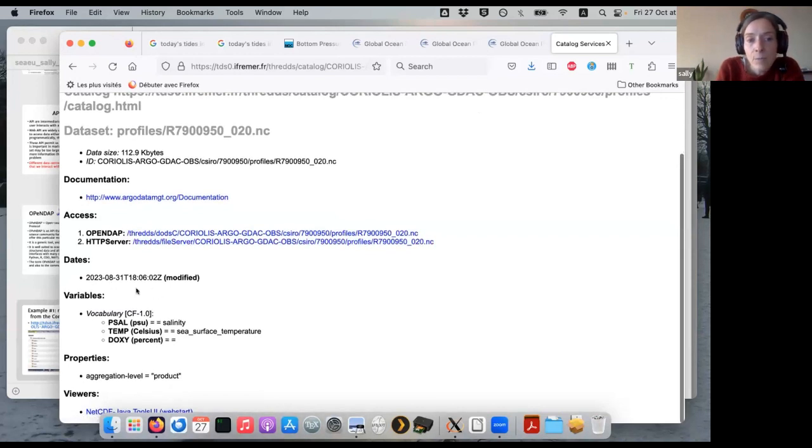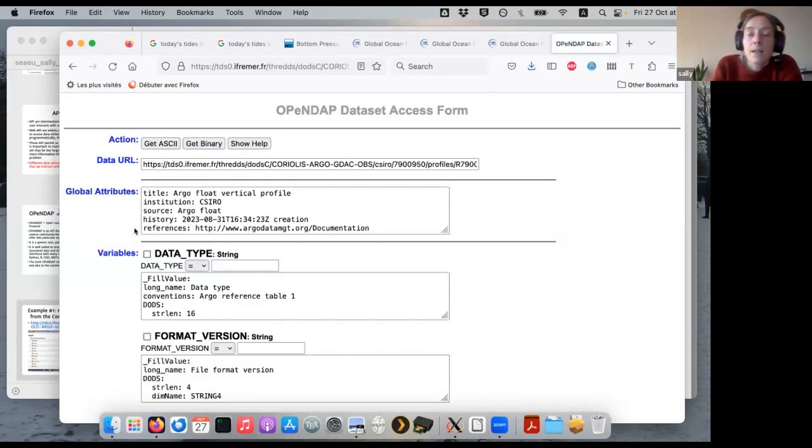And it tells me some more metadata. So I've got the date that it was modified. We've got the salinity, the temperature, and we've got a way to view it down here if we want to as well. So if I use the OPeNDAP method so that we can see what that looks like. So again, it doesn't look very modern, but the advantage with THREDDS is that in fact it looks the same in whatever data center you use it on. So contrary to an API, which can change from one data center to another, this THREDDS interface always looks the same whenever you see it.